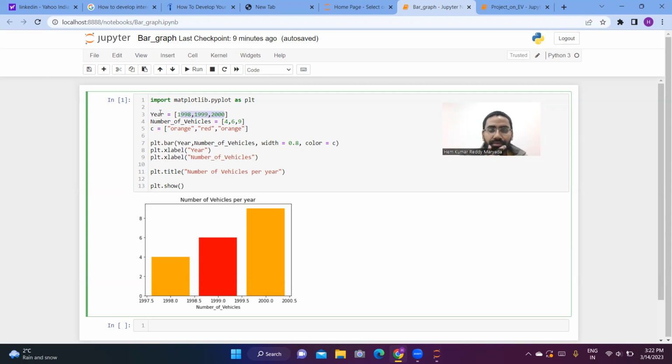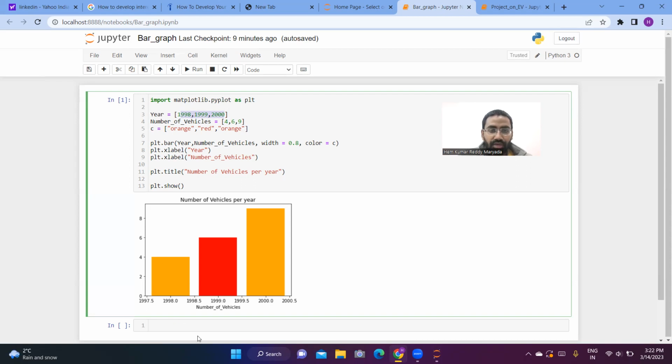Sometimes when you hear data frame, you should not panic about what a data frame is. There is nothing like a black hole here. It is not a huge concept. It's very simple. A data frame is a combination of rows and columns.